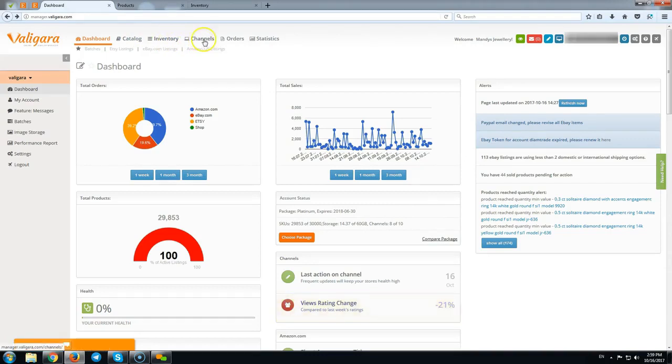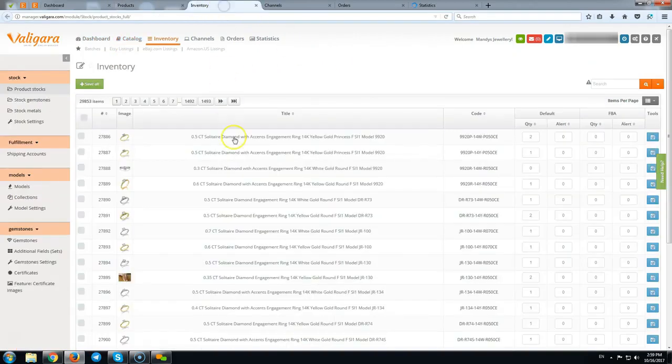everything is held here. The channels is the page, basically the selection where we manage eBay, Etsy, Amazon, and so on and so on. Orders, the most interesting probably for the sellers, where we see all our clients, and last, statistics. Now, very important thing, when we are somewhere in the system, we will always be able to fine-tune the specific pages so that they will be more accessible for us.